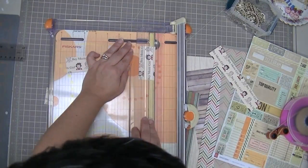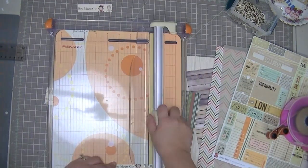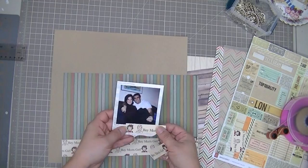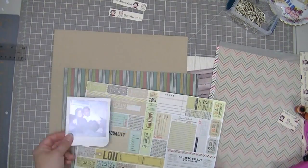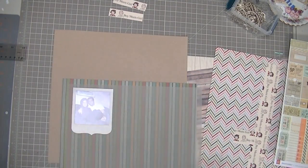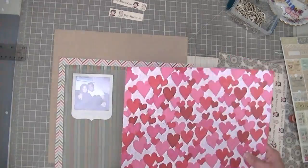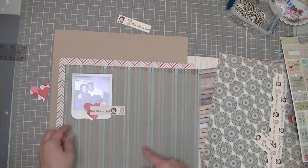Now this is some Jenny Bolin paper from the kit. This was the paper that I picked out as being the one that I was least likely to use and really didn't like in the kit, and here it is, the first paper that I'm using. So I just thought the Boy Meets Girl was pretty fitting because this was one of our first photos of us together. And I cut out the Boy Meets Girl and the two little people in two different ways, just because I wasn't sure which one I would want to use. So I just cut them both at the same time, just so I'd have them.